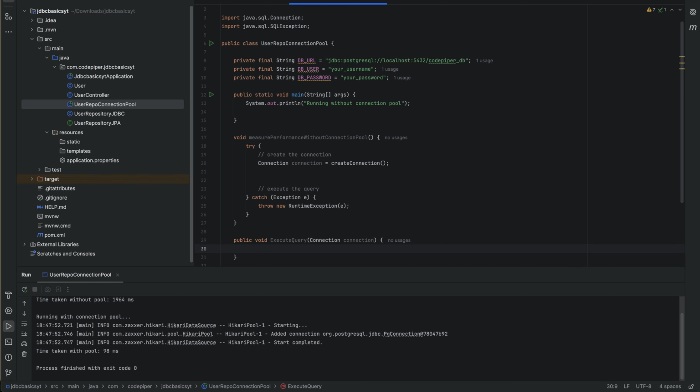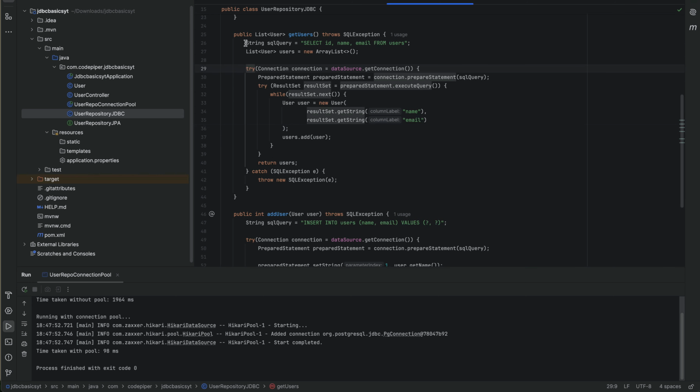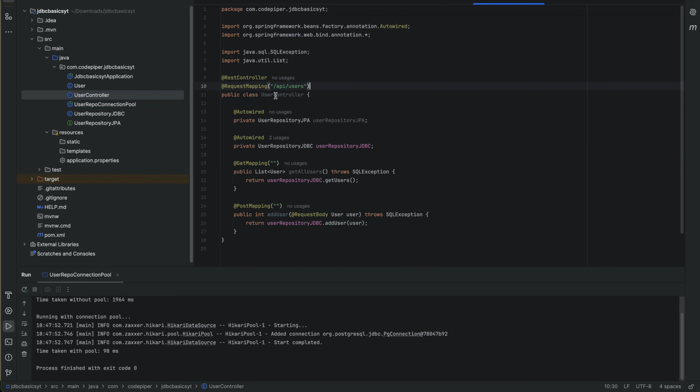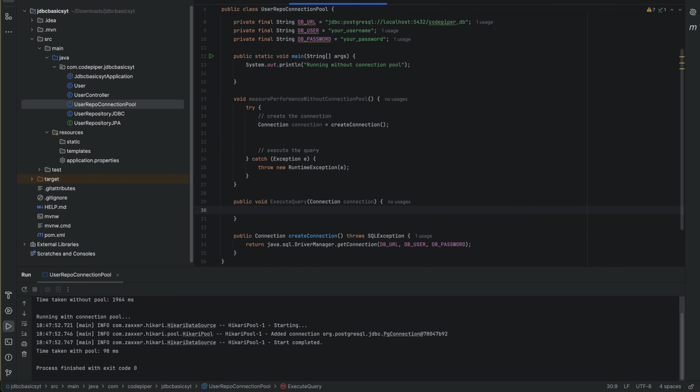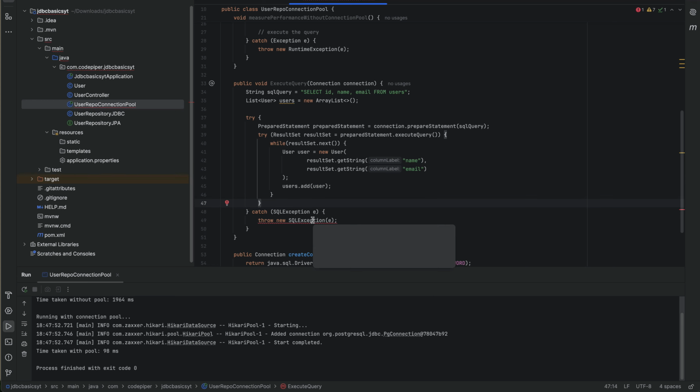Let's suppose in our case we have the query, I guess we have the same query. Let's copy paste the query. We have the connection SQL query. Okay, I'm copying both the things from the previous lecture, and connection pool I'm just pasting them down. We already have the connection, we don't need the connection. And we have the prepare statement. We are preparing the statement with this SQL query. We are having the result, we are adding the user, we are not returning anything actually here, throws SQL exception.